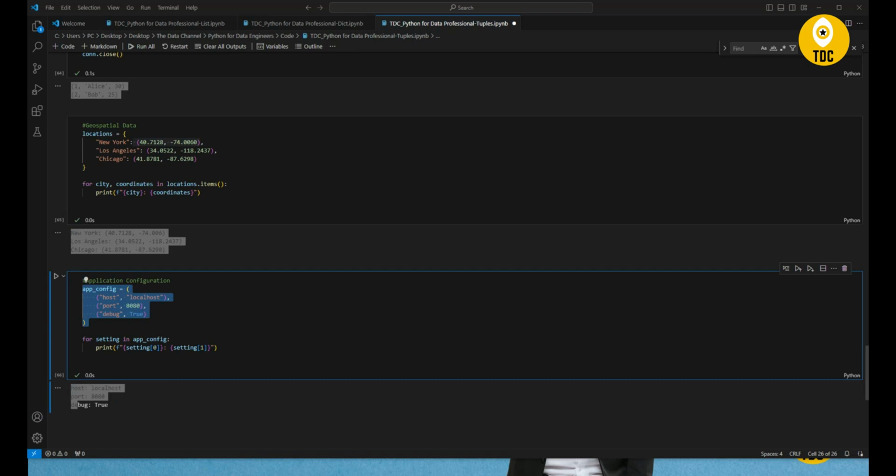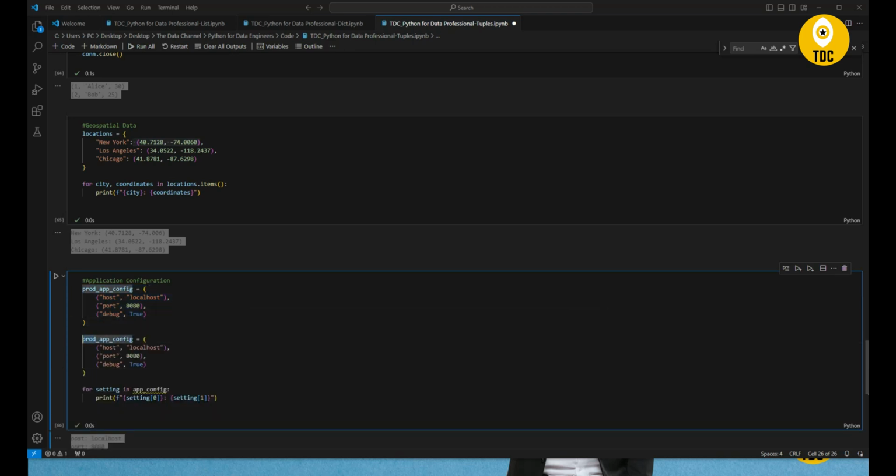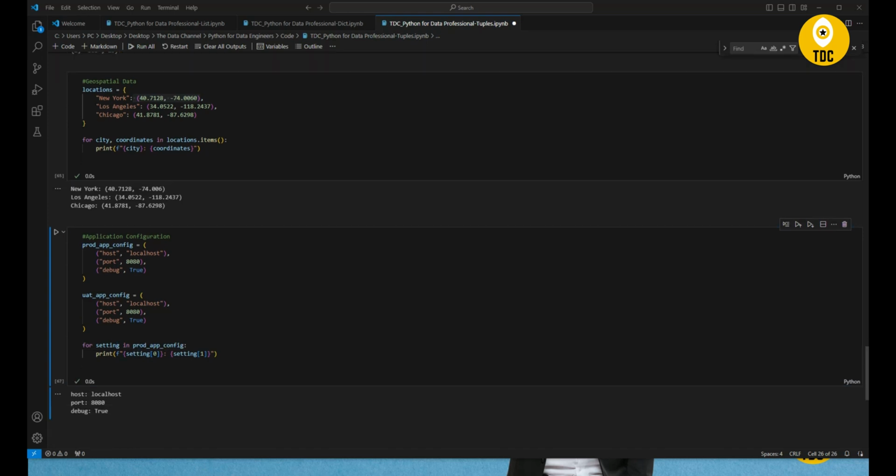Suppose you have a prod app configuration, and you also have UAT or test, the lower environments. So prod you are printing here, and similarly you can use non-prod as well. In that way you can define a number of configurations in a particular file, and make sure these values are never touched or changed over the course of the code execution.